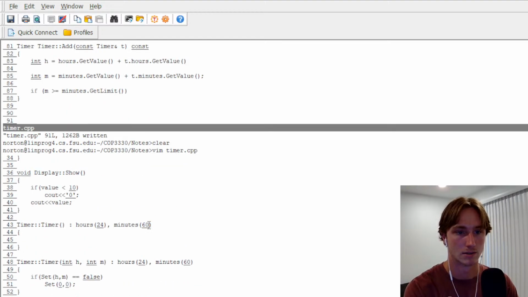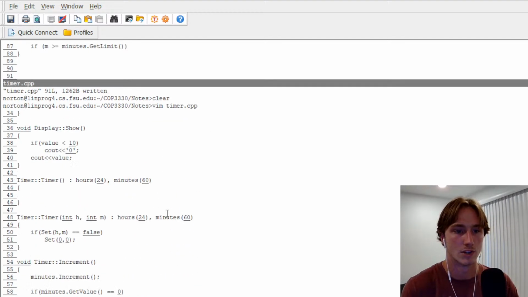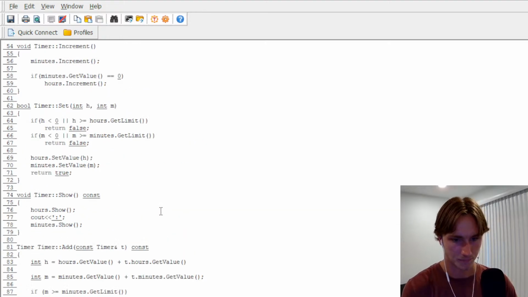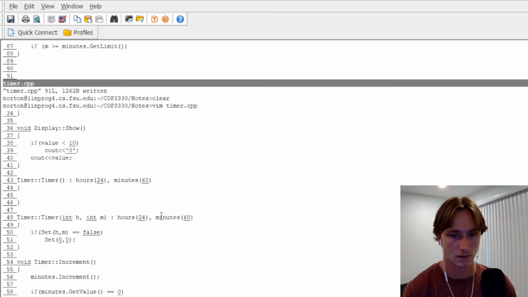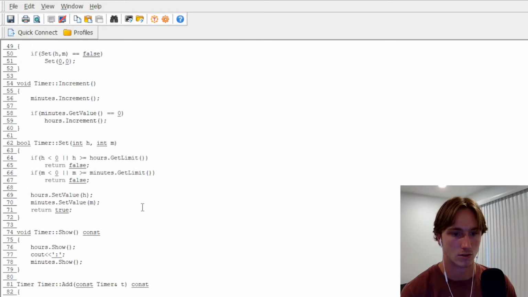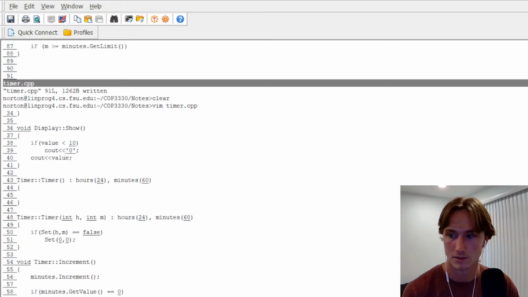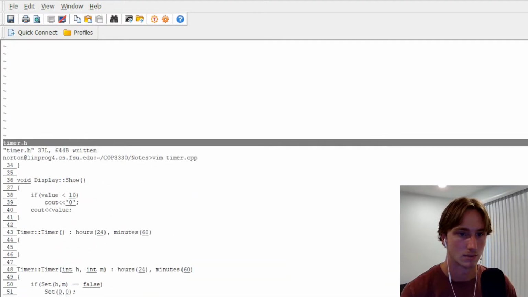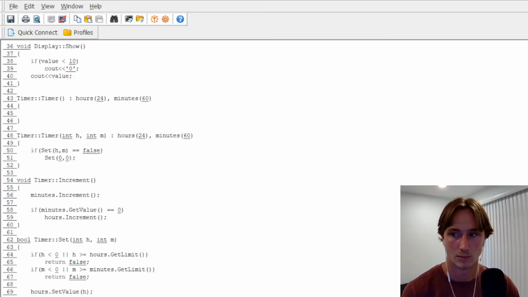Oh, you know what it is? I'm pretty sure on Tectia the scroll feature might be different. So if I go all the way up here, that's timer.h.